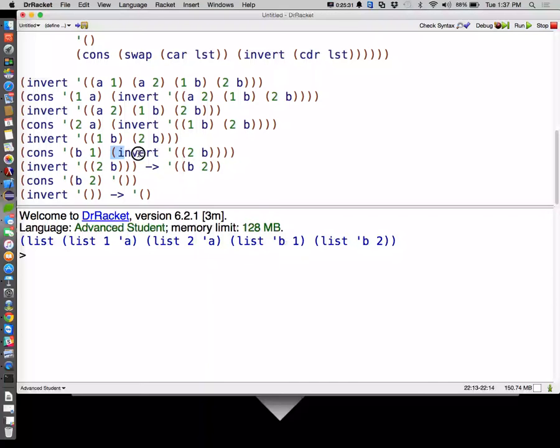Okay? So that's what this guy is, which means that this guy will boil down to the list containing the list B1, B2. Which means that this guy will boil down into the list 2A, B1, B2.